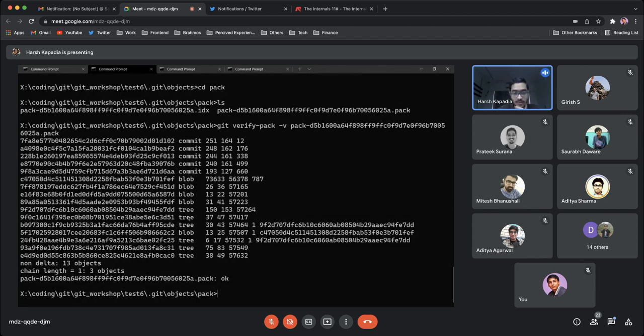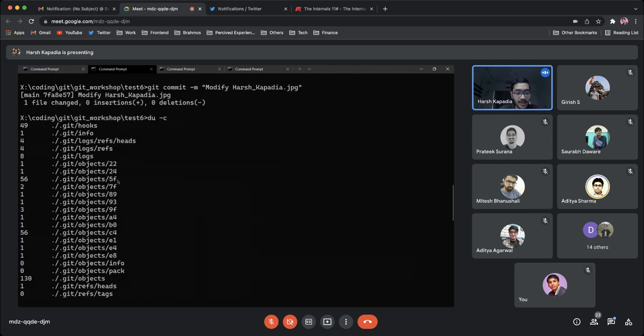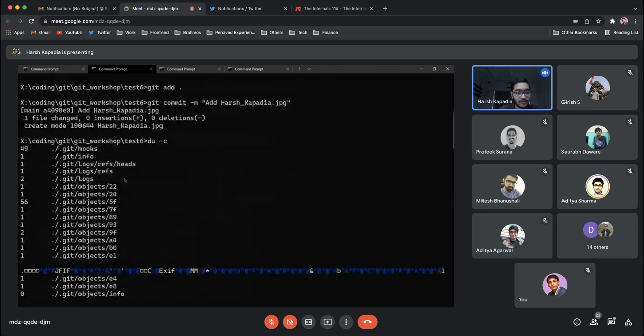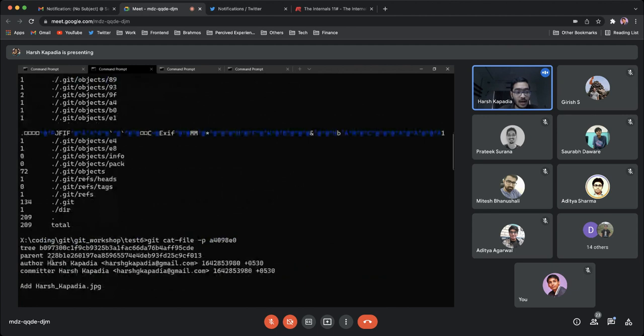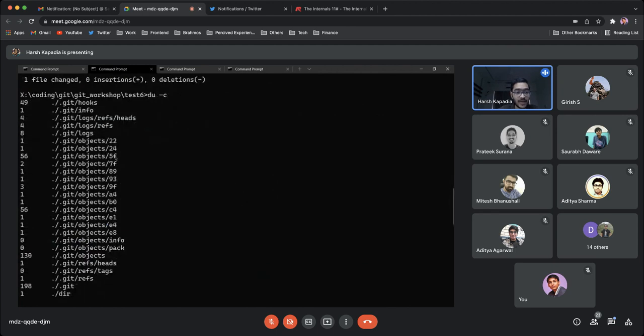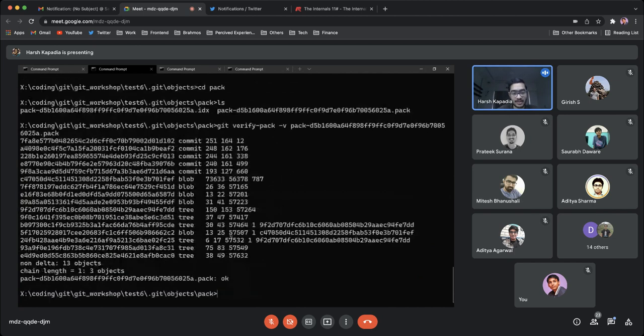These are all the commits. These are the blobs. There are some trees. There are blobs and stuff. Okay, so if you remember, the initial blob was 5F, right? When we had initially added stuff, it was 5F which had 56. And then later on, what happened? 5F was still there with 56, and then we had C4 coming, right? Okay, so let's check out. C4 is the latest version, right?